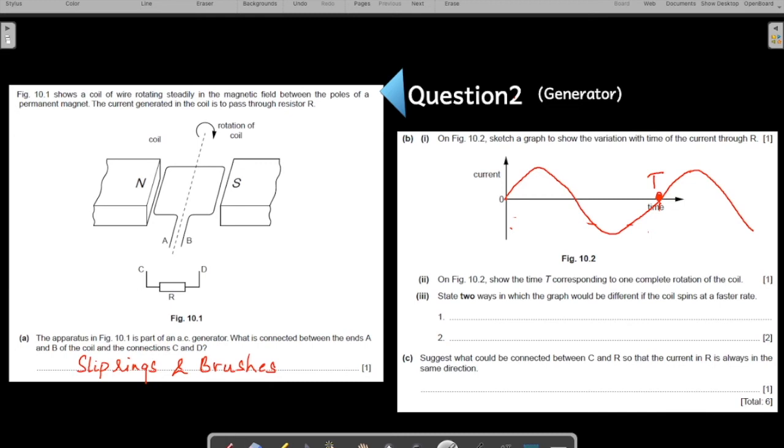You get same sinusoidal waves, but waves which have higher frequency and higher amplitude. Let me show you. Let me draw it as well. The amplitude becomes higher and the frequency of the waves which are produced or the frequency of the current which is produced also becomes higher.